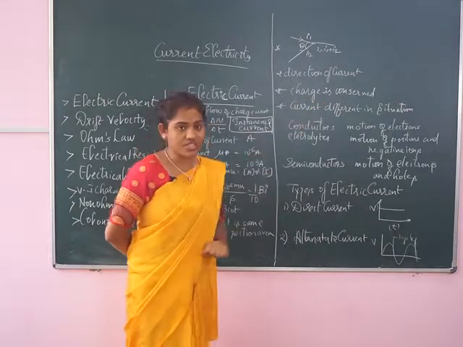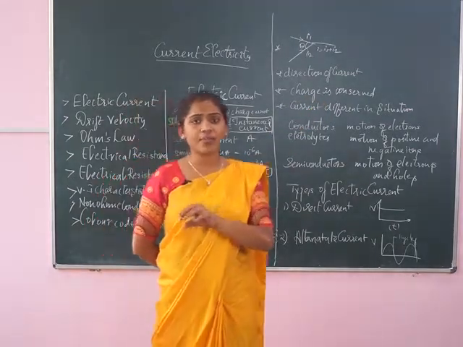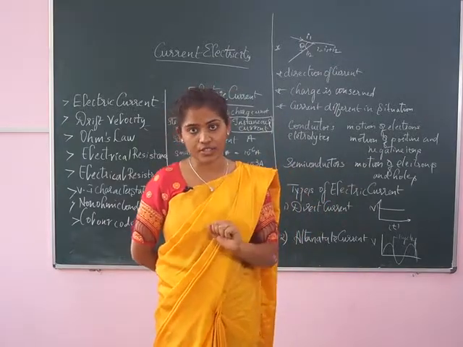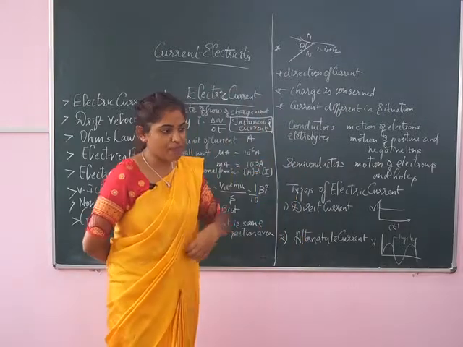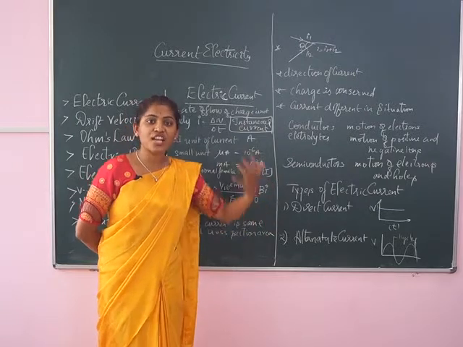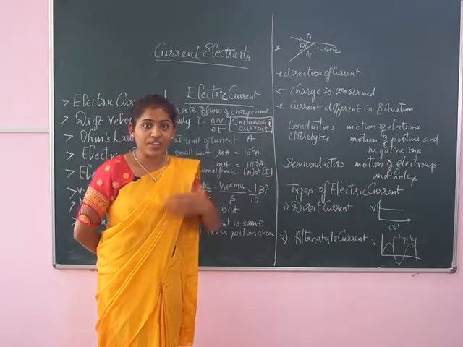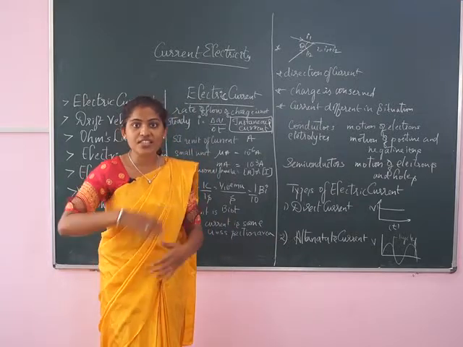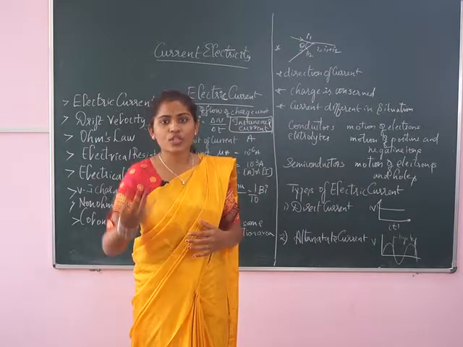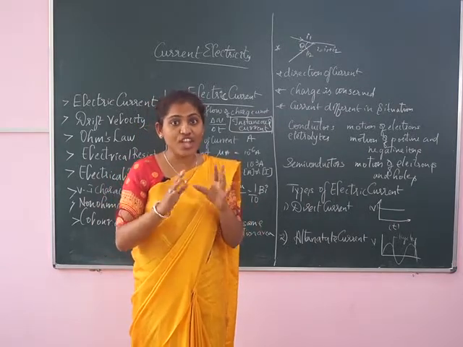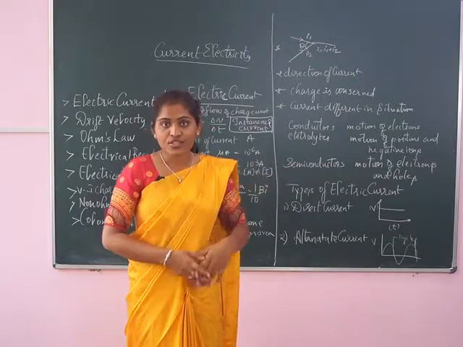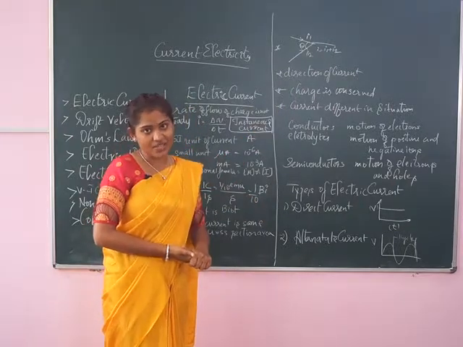Next, charge is conserved. So charge will remain the same at one end and the other end of the conductor. Now let me take an example. When we connect a battery to the conductor, initially the charges are in motion, but when we connect the battery, they gain more energy and start flowing rapidly. They can gain energy and velocity, but the charge will remain the same at the cross-sectional area at both ends. So the charge is conserved.